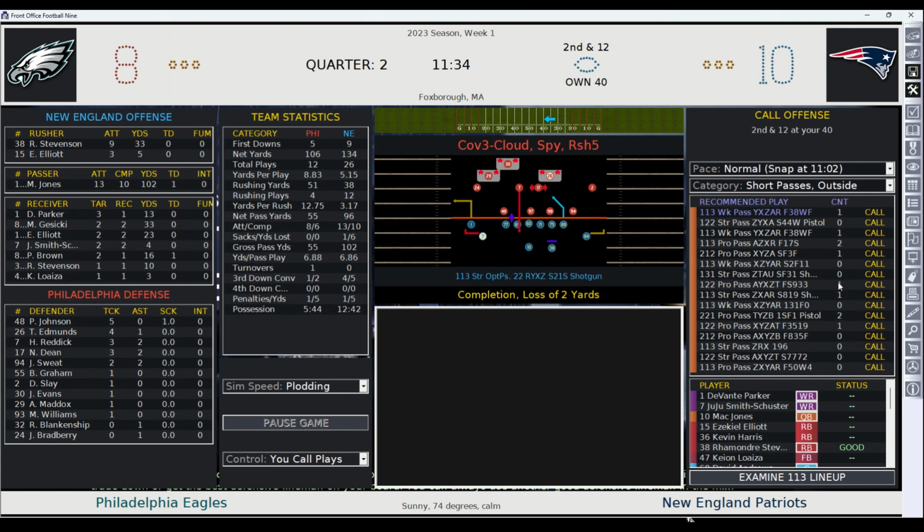Tells you how many times this play has been called in the game. That's pretty cool too. Okay, so this play right here has been called once already. And you'll see at the end of the game, it'll tell you how you do in those plays too. It's got the stats in this game is unreal. I'll get to that in a second.